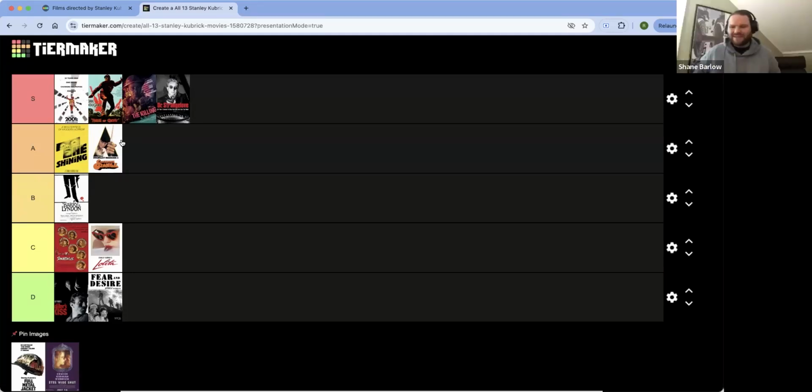This is what I think is interesting, because I would like to do some more of these tier lists, and I was thinking of ideas. We could do the Fast and Furious movies if we wanted to, and the S tier of the Fast and Furious franchise would probably be in like C or D tier of Kubrick's movies. That's the absolute best of the best of Fast and Furious, but it's its own little ecosystem of things. So yeah, I think this makes more sense to be representative of how we're looking at things.